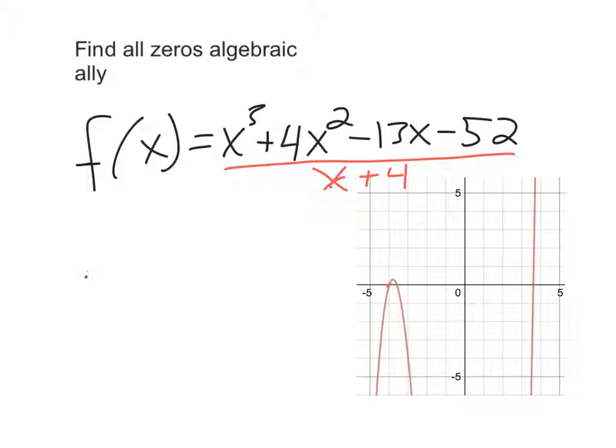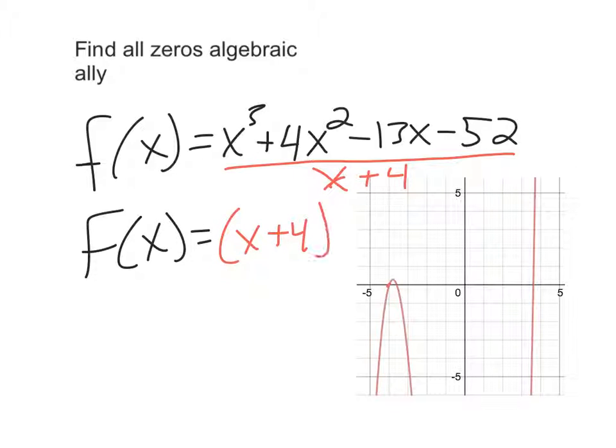So in essence, what we're doing is taking the original function and rewriting it like this: x plus 4 times some stuff over here that we don't care about. By factoring out x plus 4, -4 plus 4 would give you a 0, and 0 times all this stuff would guarantee you to have a 0. So the question is, what's all this stuff? Well, that's found by dividing this by this. And synthetic division is easiest.